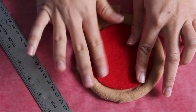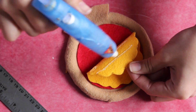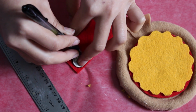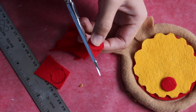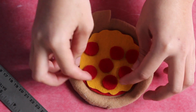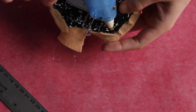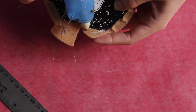Then glue down the red and yellow felt. I cut waves around the yellow felt to make it look a little bit more like cheese. For the pepperoni, I took my leftover red felt and traced out 10 little circles with a dime. Once they've been cut, plan out how they'll be placed, then glue it down. Then go ahead and fold back the rest of the tan felt and secure it with some glue.